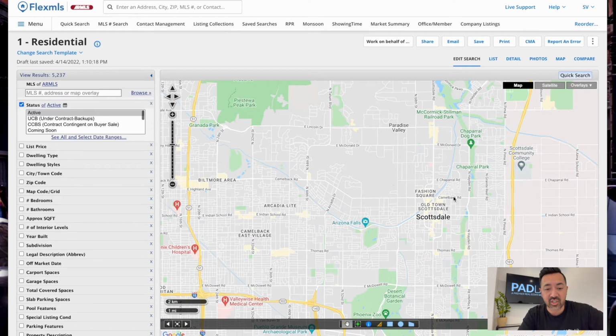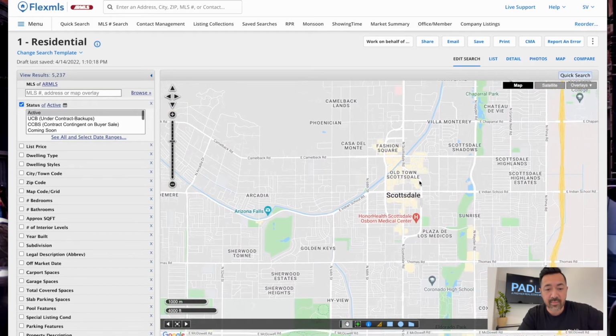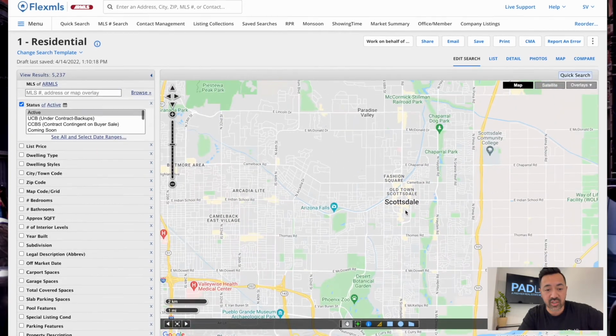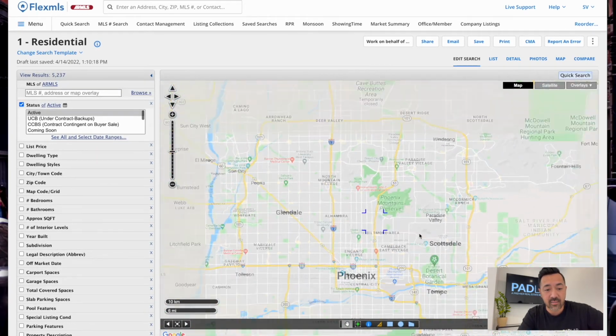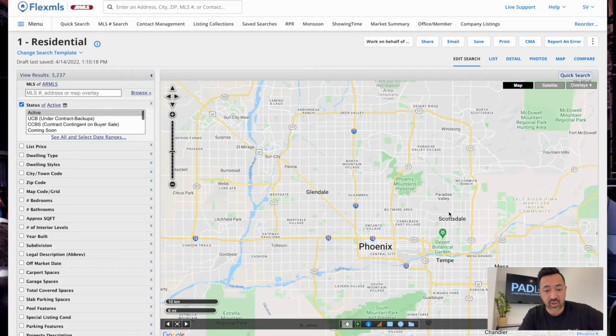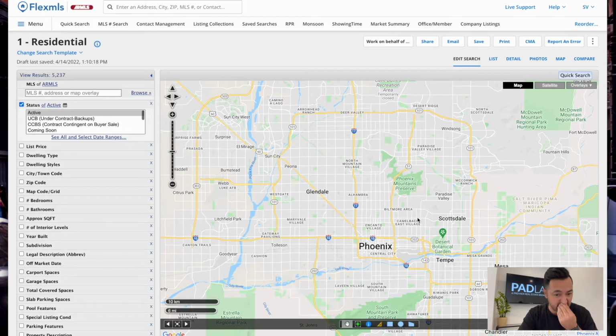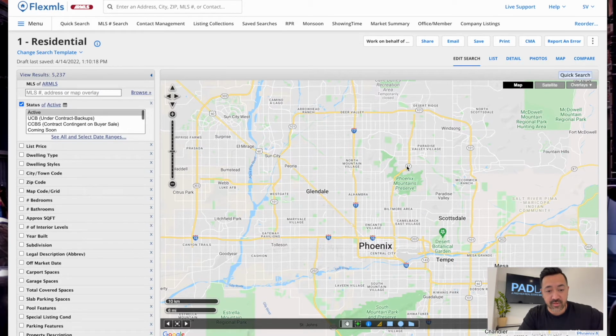I usually like to just search on a map. If you're not familiar with the map, I'd highly recommend getting acquainted with moving around the Phoenix metro area. This is Phoenix Metro. You've got Scottsdale here, Paradise Valley. Over here in this section is the Arcadia, Biltmore area. Then you've got the 51 freeway that cuts down. This whole vertical line right here, I would call Midtown Central Phoenix. Downtown Phoenix is in this rectangular shape right here. Anything west of the I-17, this border, in my opinion, is West Valley. So you have Glendale, Peoria, and Arrowhead over here.